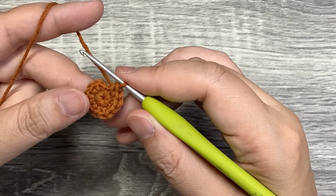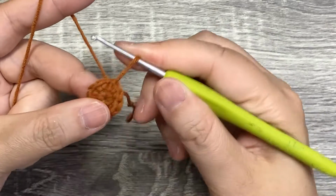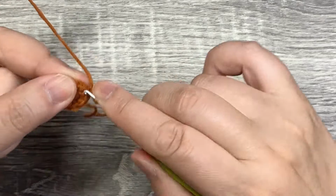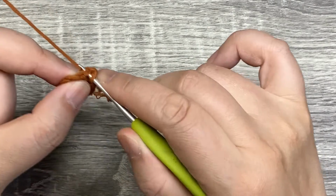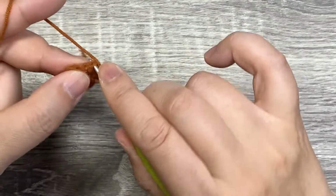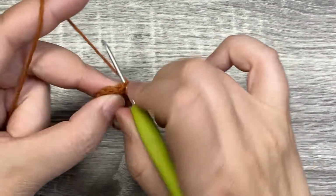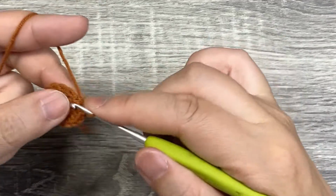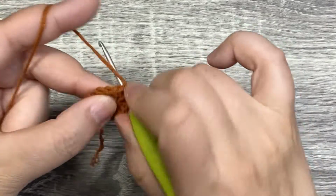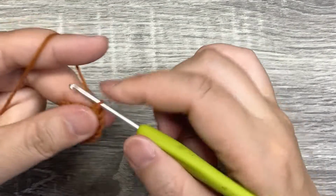So now we have 12 finished. We do the slip stitch to join, and tighten. Next round, start with a chain. This doesn't count as any stitch. Just insert into the same stitch and do 1 single crochet, 1 single crochet increase, 1 single crochet, and this is an increase. So after this round, there are a total of 18 stitches.